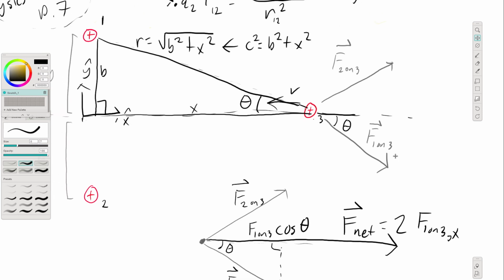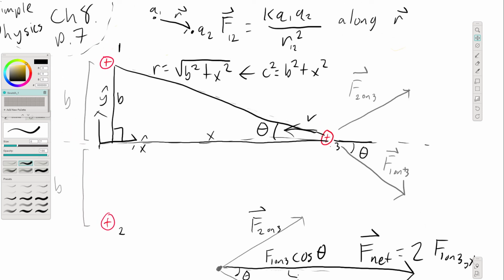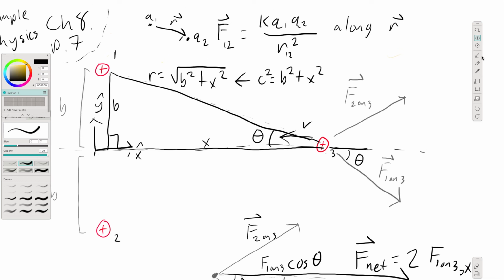So if we look at this scenario, what that's saying is that the range of the strength of this acceleration depends on how close in these charges are. If they're really close, then there's a spike super close in here. We'll just draw a quick little spike. If they're really close, then there's like a spike and then it goes off to nothing. But if they're really far apart, then it's a gradual spike and then it goes to nothing. So the features of this croquet course can be scaled as you change b.